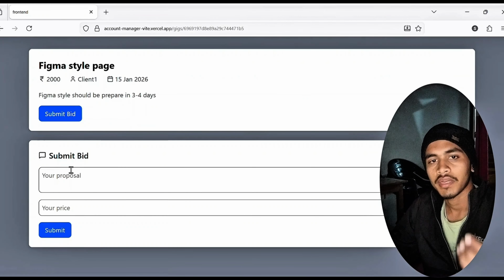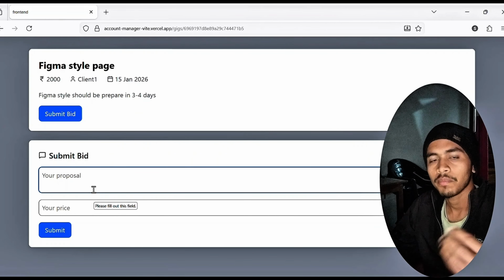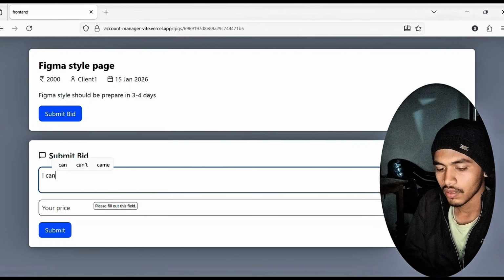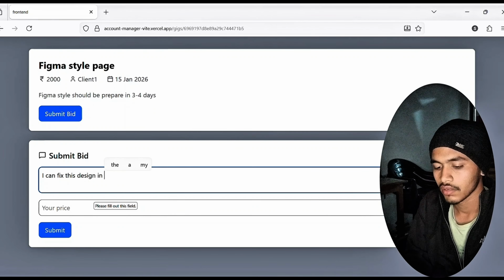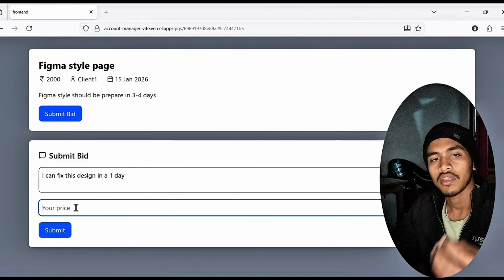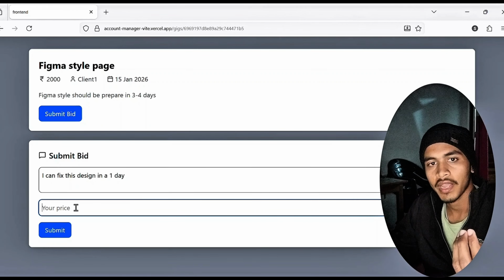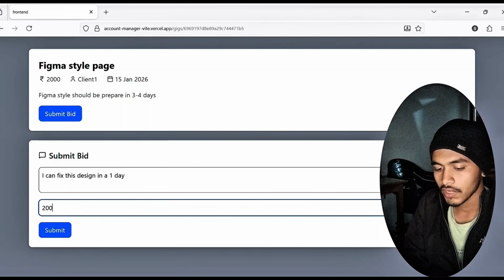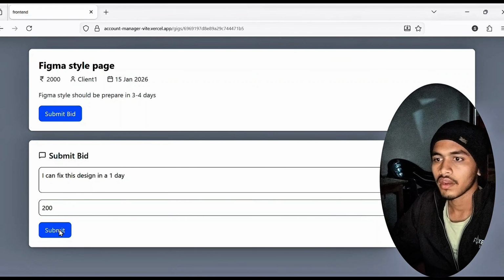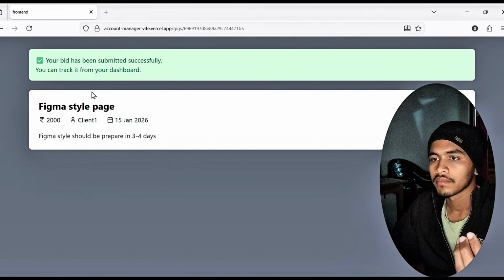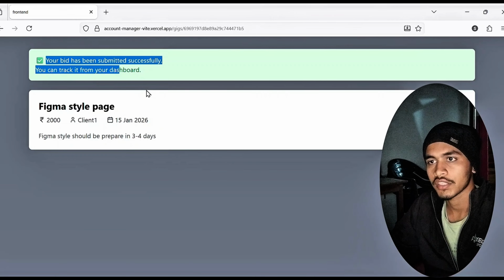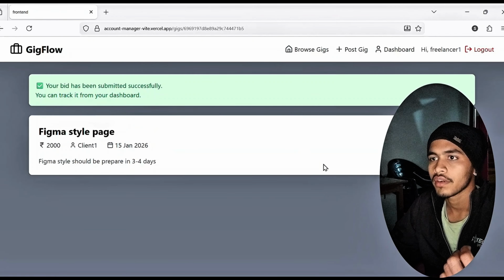After clicking submit a bid, we need to give our proposal, that I can fix this design in 1 day, and after this you can set your own price. Let's say we add 200, and after this we click the submit button. After submitting, you can see that your bid has been submitted successfully.